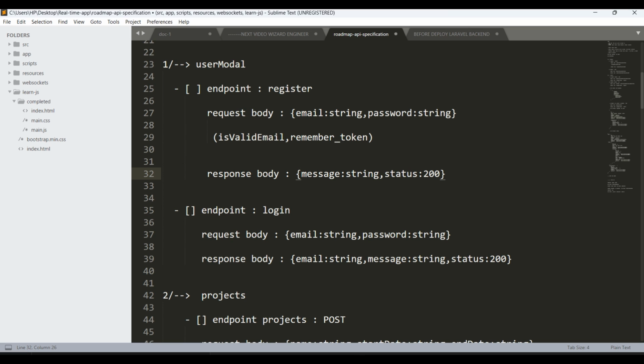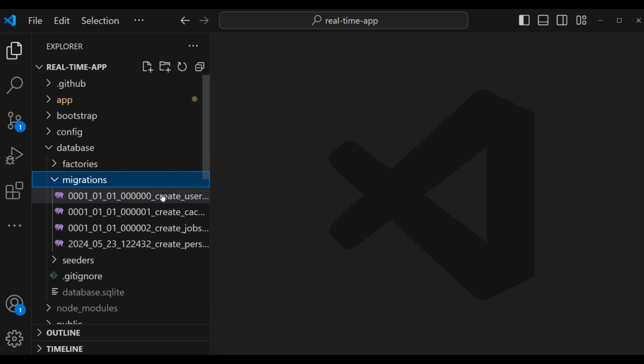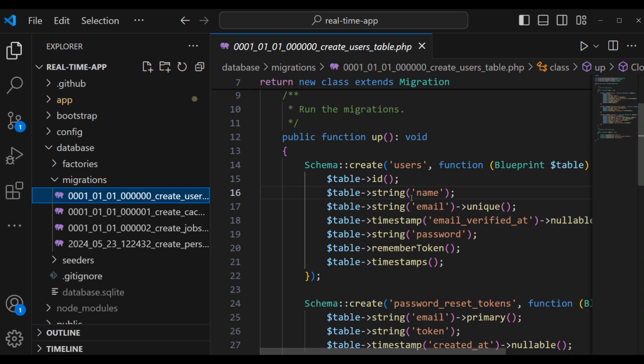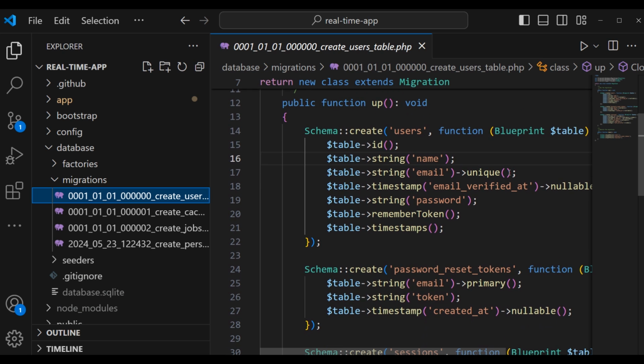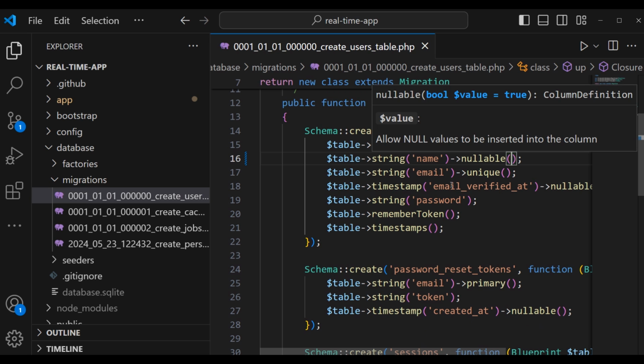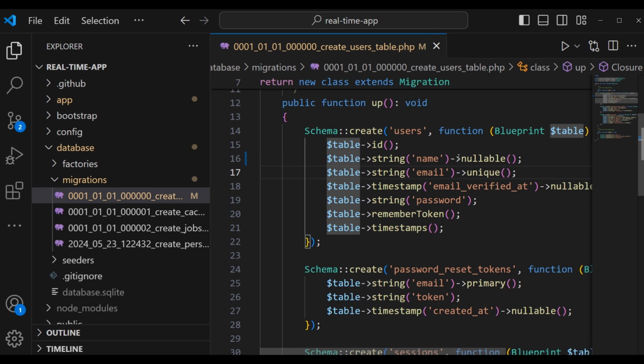Now let's get into the database folder. Right here within this project, we got the database folder. And we got the migrations, we got the create users migration right here. You can see it is the name, email, and other fields. For the name, we're going to pass it nullable. We're going to say that it is going to be nullable because we are not going to insert into this column. It is going to stay null.